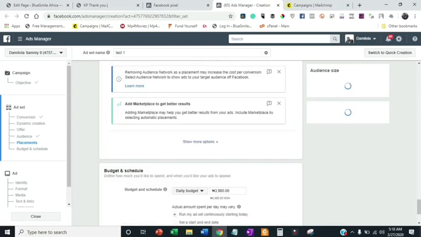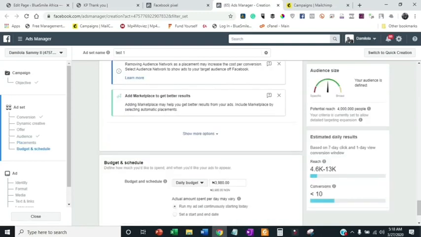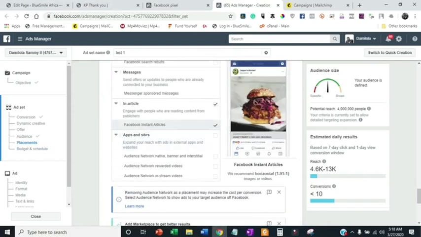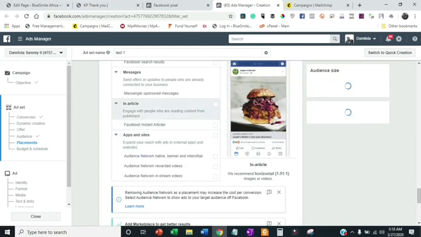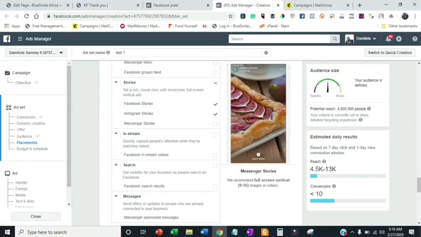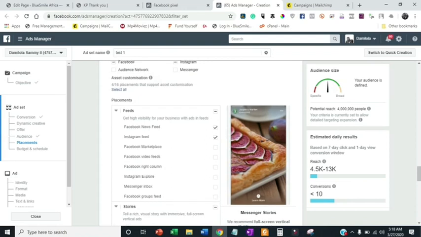This is the reason why people waste money in their ad. They don't tell you, and a lot of advertisers don't know this, so they just leave it as Facebook recommended, and the little budget you have is overstretched, placed across so many places ineffectively. Okay, so we've done that.